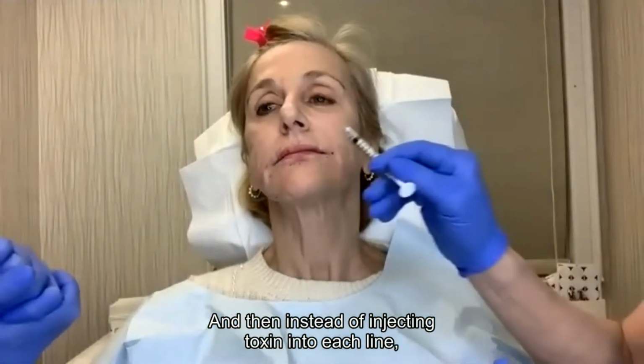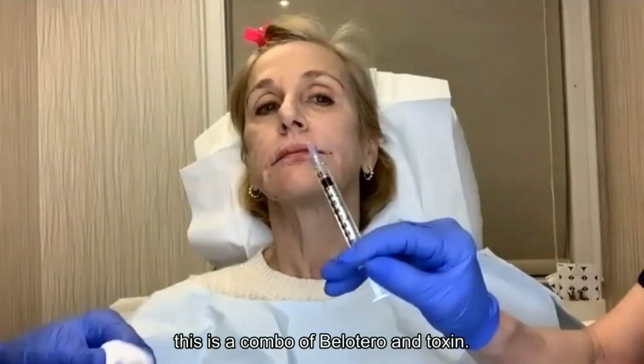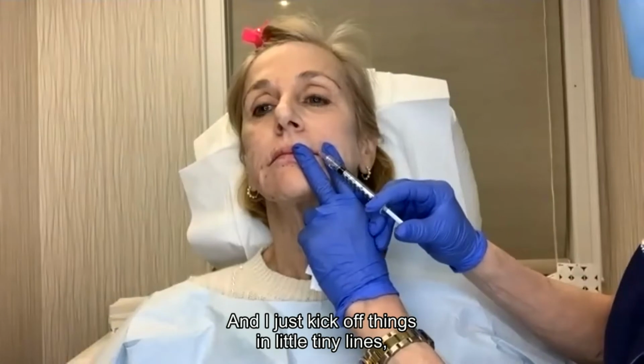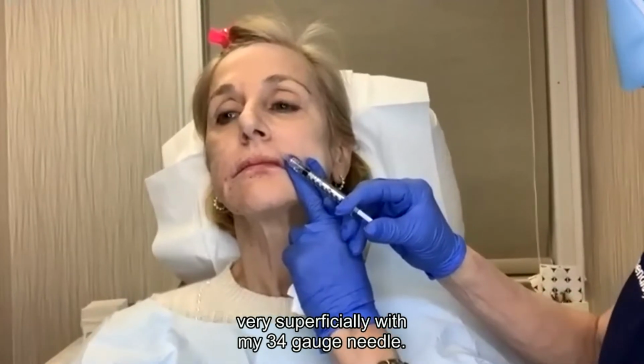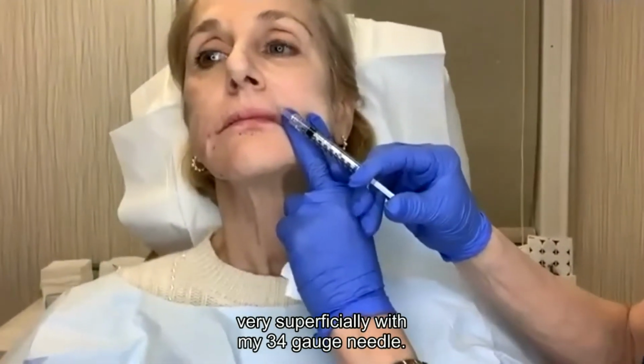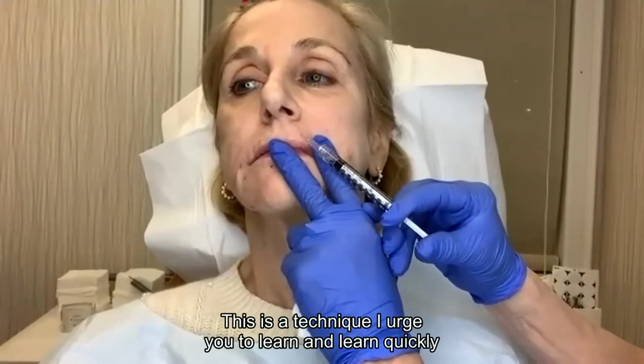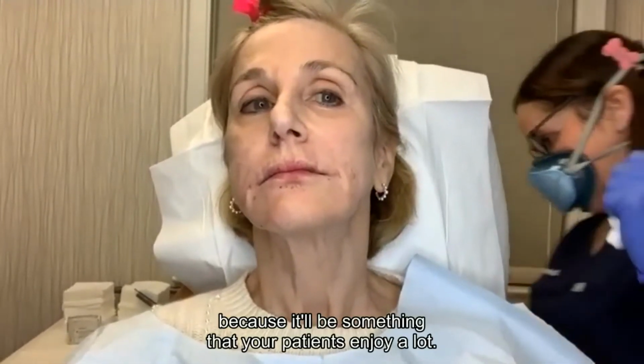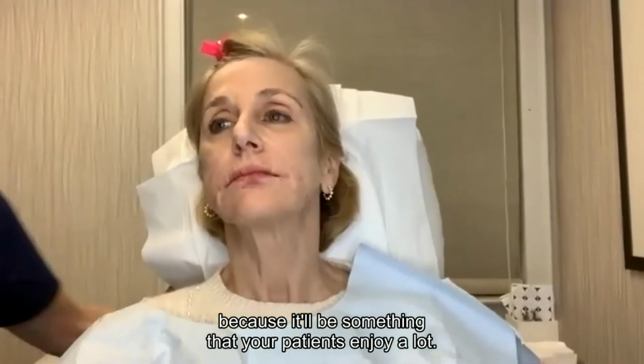Instead of injecting toxin into each line, this is a combo of Belotero and toxin. And I just pick off these little tiny lines very superficially with my 34 gauge needle. And it's so great. This is a technique I urge you to learn, and learn quickly, because it'll be something that your patients enjoy a lot.